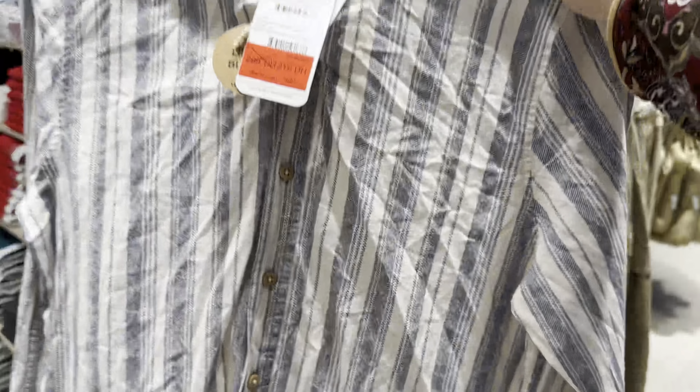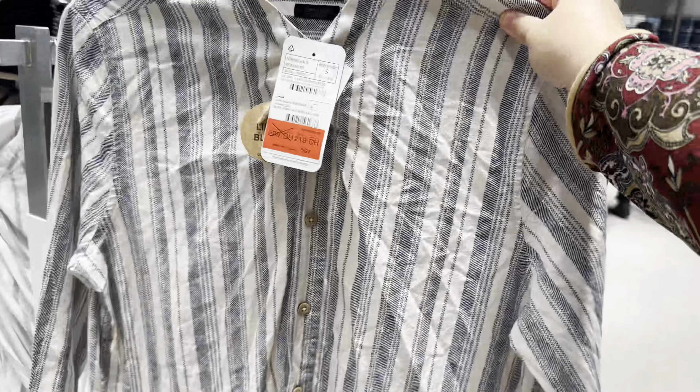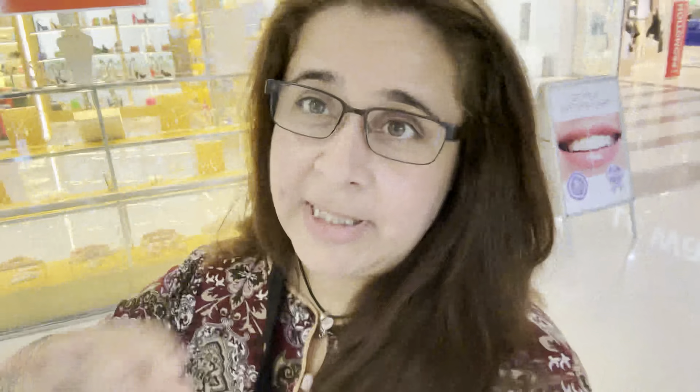Over here, guys, I absolutely love this shirt and this is what I'm buying for my husband — it's 219 dirhams, so approximately $21-22. Look at that, it's so cute! I believe this mall has four floors and there are more local brands here, but you can get beautiful linen shirts. They're about 219 to 224 dirhams, approximately $20-21. They also have Burger King and Chili's, a rooftop with beautiful views of Marrakesh, and at night this place is incredible.